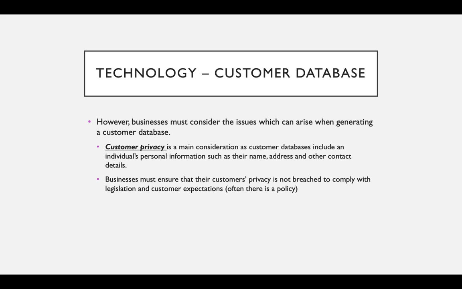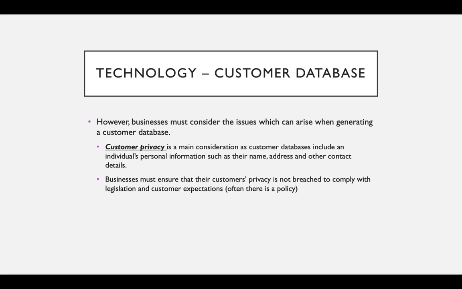All right, but on the flip side, businesses must consider the issues. So customer privacy. That is pretty much the biggest issue when it comes to customer databases. All right. How are you ensuring my information is going to stay private? What sort of information do you need and why do you need it? How are you going to promise me that my information is not going to be hacked?